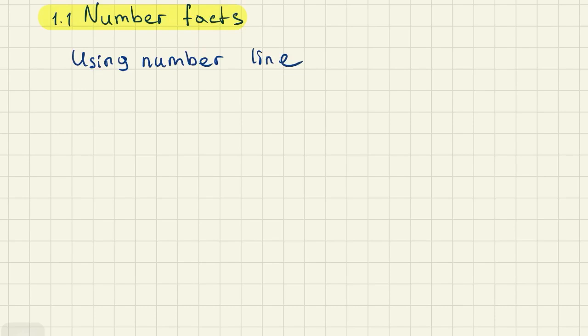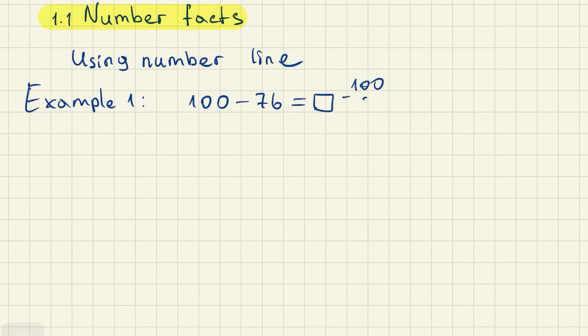Let's say we have an example like this. Let's say we have to do 100 minus 76. What's going to be an answer? We can do this the standard way. We can go 100 minus 76 and we do the column thing. But the thing here is that a lot of people make mistakes at this, and a lot of people don't like this kind of subtraction. So I have another interesting method for you.